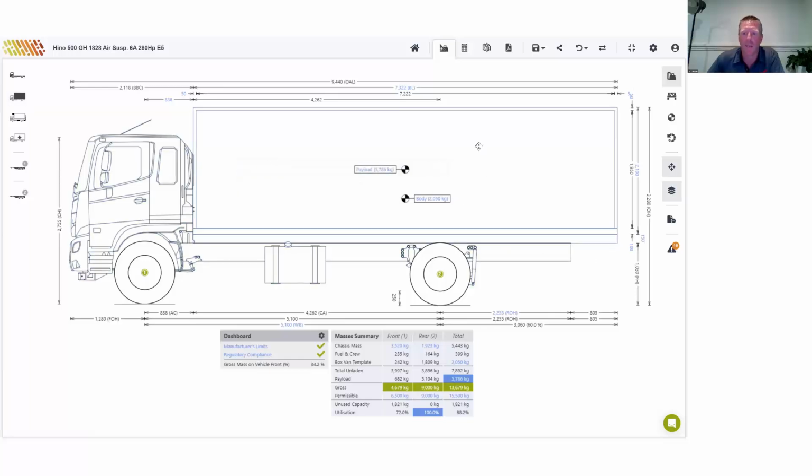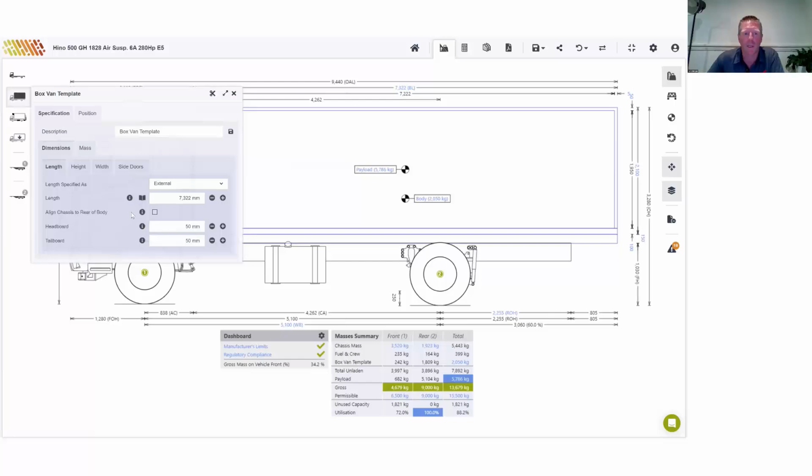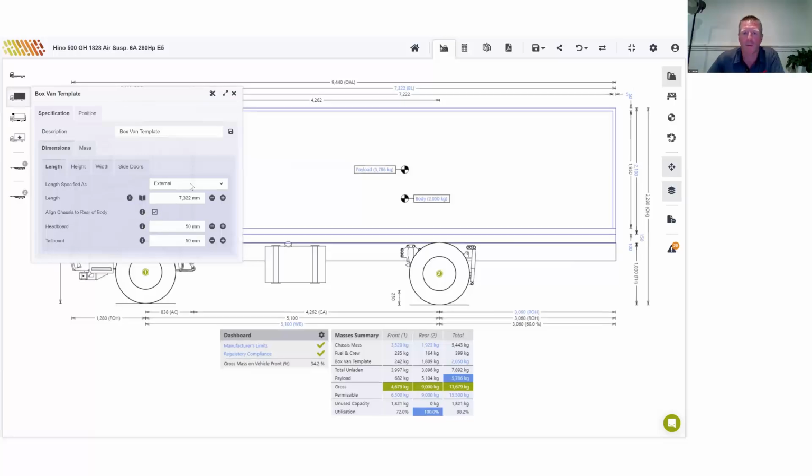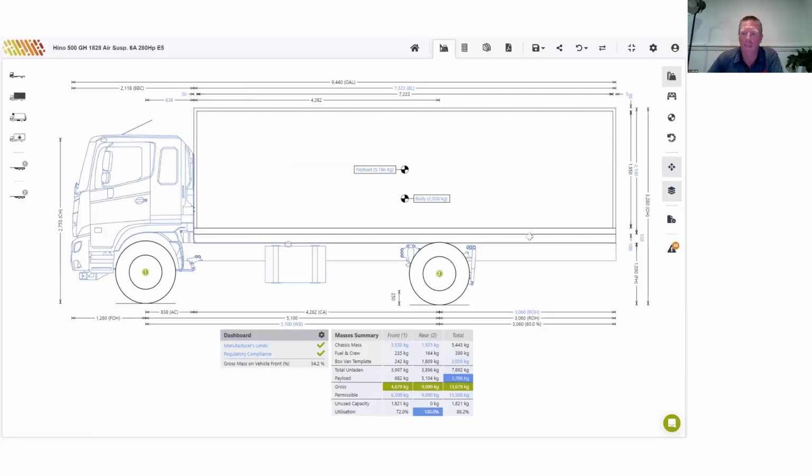To make extending the chassis easy, you can click on the body and go align chassis to rear of body. That extends the rear overhang to the rear. And now we can see that this particular vehicle, we've got our permissible weights here and the current weights, and then a summary of the vehicle's status, whether it's underweight, overweight. So in this case, we've got 6,500 kilos available on the front end, or permissible. Then we've got 9,000 for the rear axle here, and then a total of 15,500.